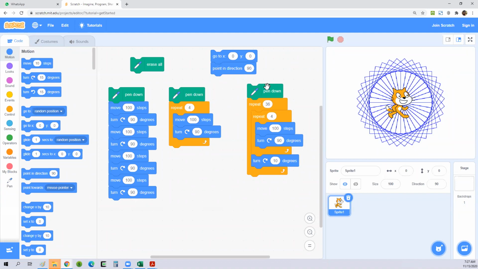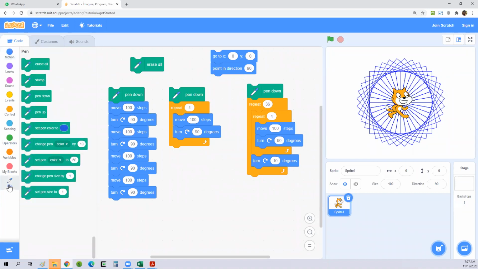Okay. Now let me do this. I want this to change the colors, right? So the colors actually we have to work on different ways. First of all, if you go to pen, so we can change the colors. So let me say change the color by 10. So this is easier.